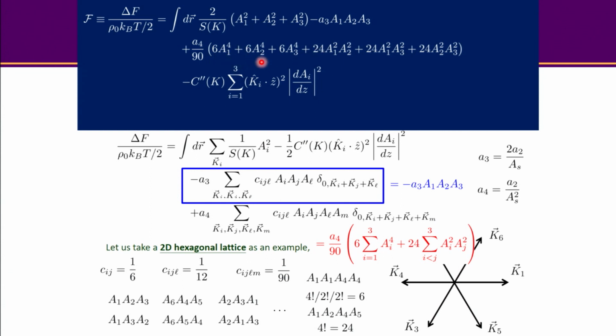A2, A3 here. And for this summation, it's actually a double summation, but I is less than J. So you only have the combination of 1, 2, 1, 3, or 2, 3. And that's it. And for the square gradient term here, since A1 equals A4, you always have 2 contributions for A1, for example, right? Because here the A1 dz or the A4 dz are the same. So that's why you don't have this 1/2 prefactor here.